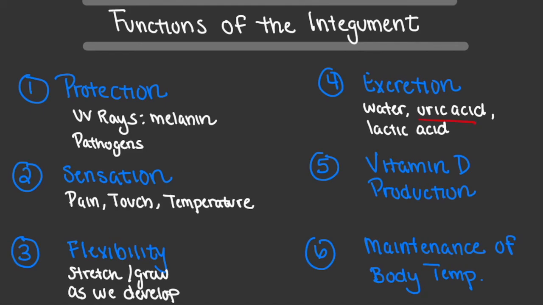Now, for lactic acid, you're probably familiar with this, but if not, it is a byproduct of insufficient oxygen in the body. And that is something that oftentimes occurs during extreme or very intense exercise. And so we actually have the release of these two types of acids from the body. On top of that, one of the other things that's released from our integumentary system are electrolytes.